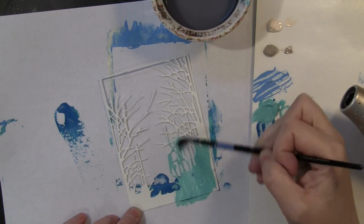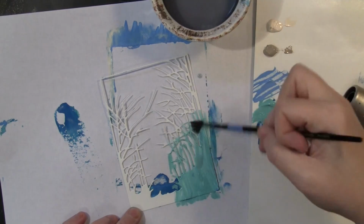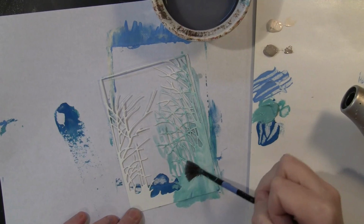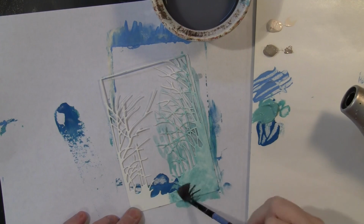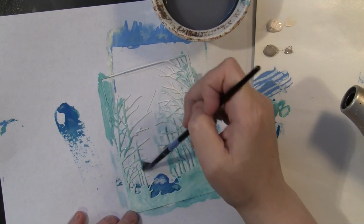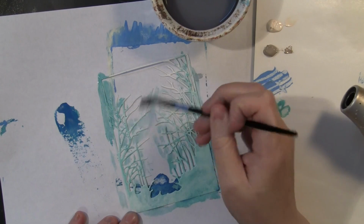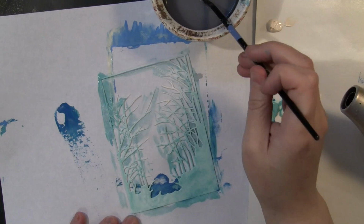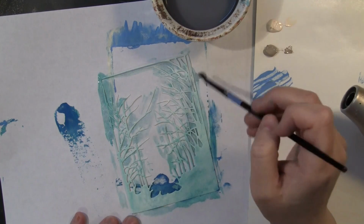Now here's my die cut. I cut this also from watercolor paper. I'm using the same colors of paint that I did the background with, only in order to keep this a little bit lighter, I'm applying them mixing some water in. That way when I layer this piece on top of the background, the die cut piece will be painted with the same colors but lighter version so that there's enough contrast that the die cut shows.